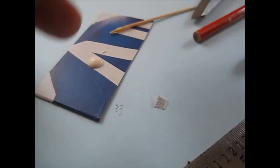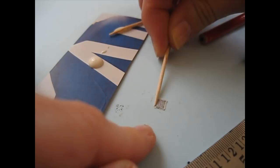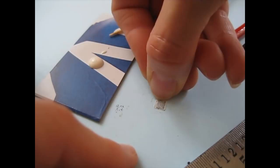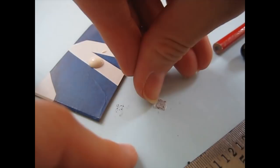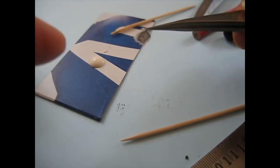And then with your clean cocktail stick, press down the seams. So you're pressing the glue together. You can even just sort of go around with your nail as well, just sort of making a little border. And you want to do this all quite quickly before the glue dries and it just sticks to your card. And then bring in your tweezers and prise it up, making sure you're getting both sides of the tea bag there. If there's any paper stuck to your tea bag, then you can just use your scissors to trim that off.